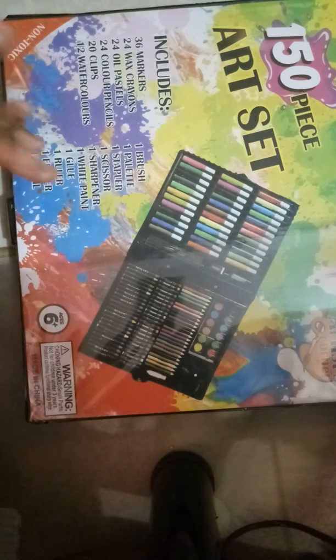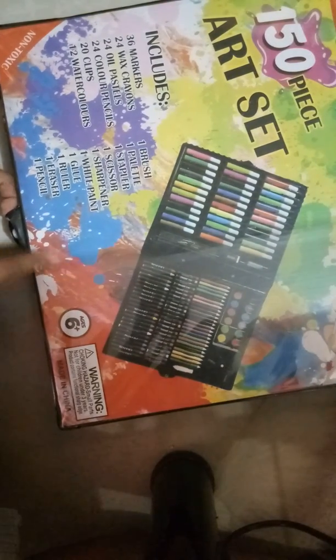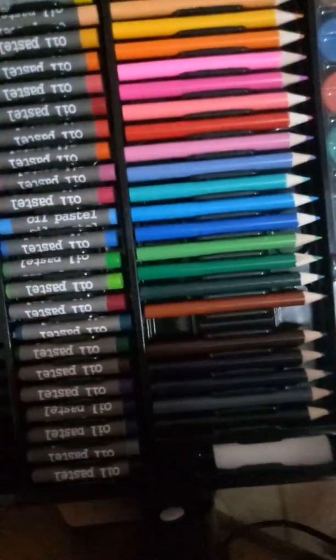I'm so excited to see it inside. So let's open our set. It's fun. I mean, it's a gift. So let's open. Oh my god. So this is the art set. Oh my god, what is that? Oh my god, what is the missing of the, who took it? Later, let's continue.